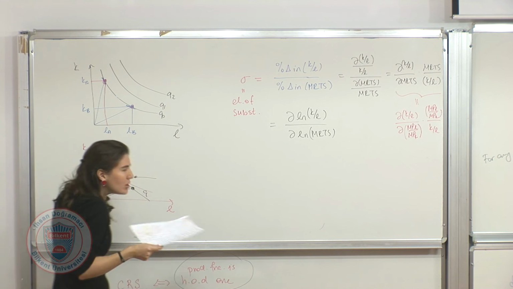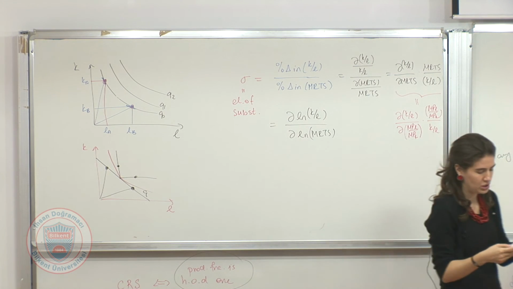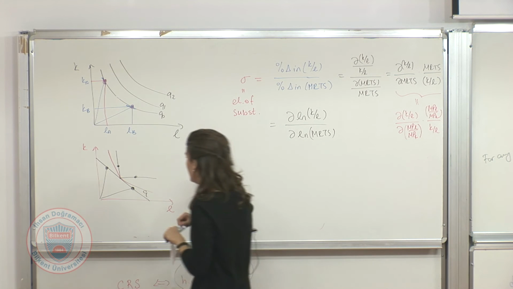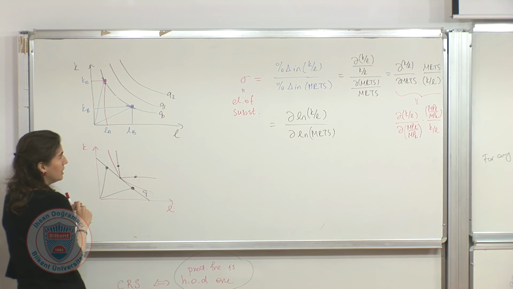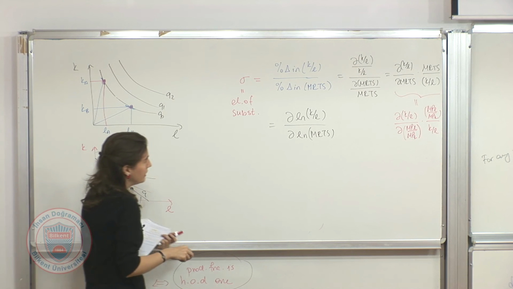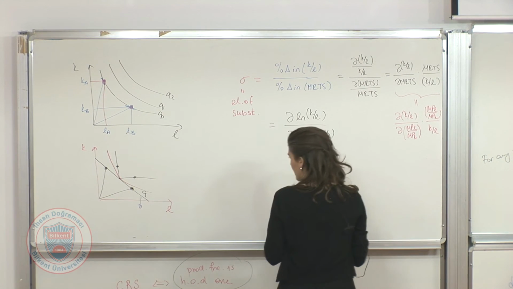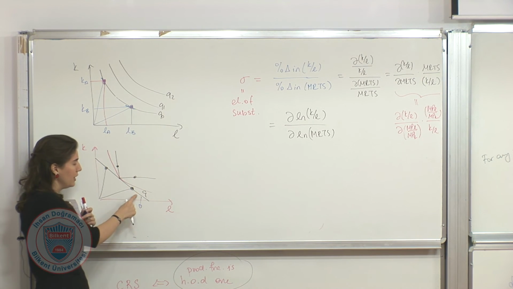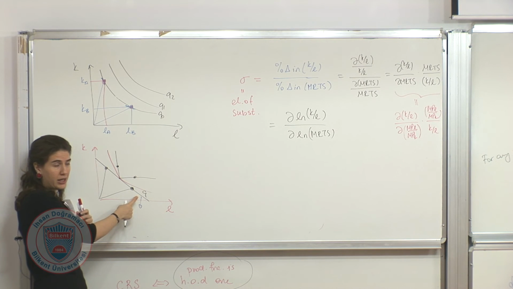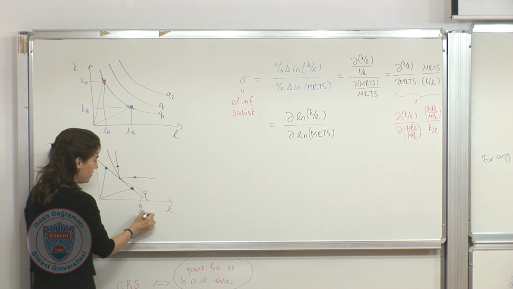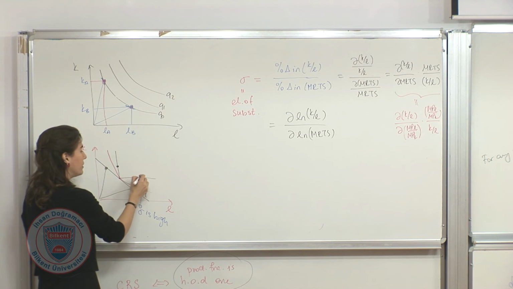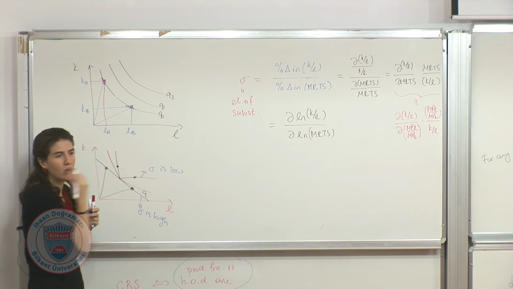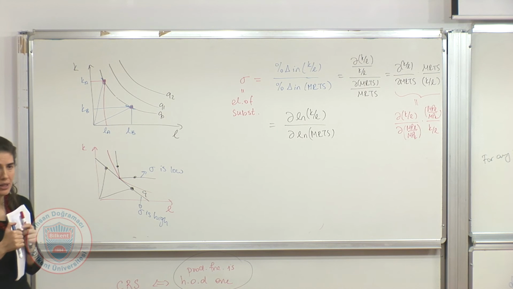So the concept of elasticity of substitution is basically that. And as I told you, in this perfect substitutes case, the elasticity of substitution is going to be very high here. And for the perfect complements case it is going to be low, okay? And then Cobb-Douglas and all the other cases would be somewhere in between, okay?